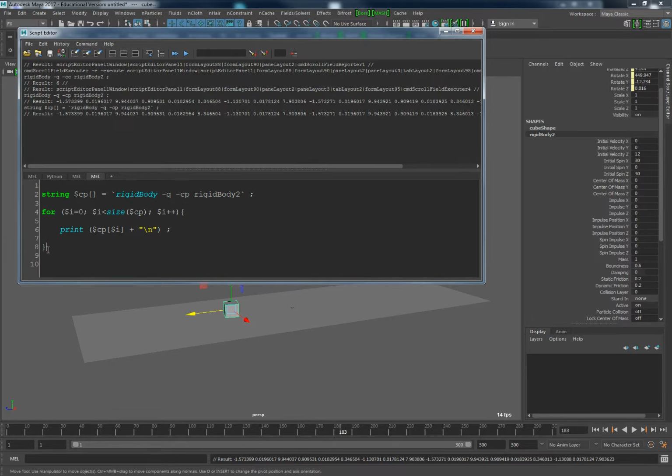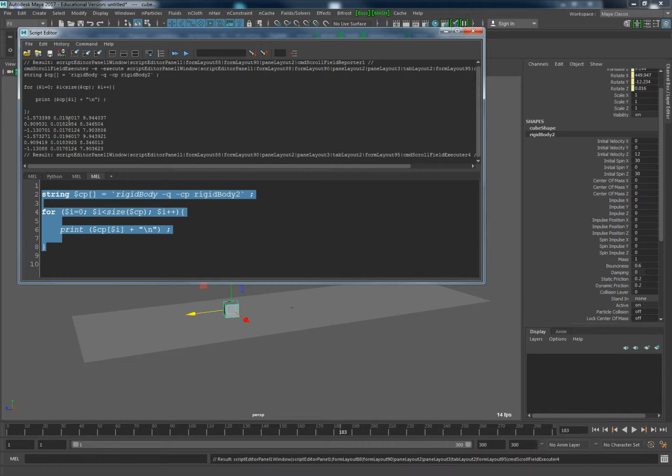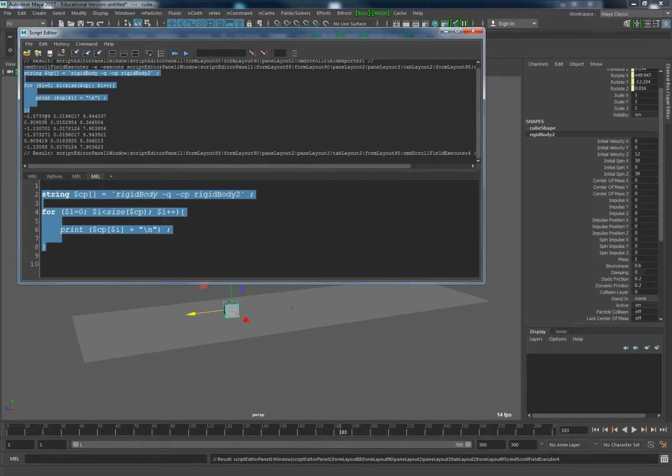Okay, so anyway, we highlight everything this time. I'm just going to clear the upper portion again. I'm going to hit execute, and it always prints out your command that you were running. So there it is. And then it gives me the results. So you can see here I have 1, 2, 3, 4, 5, 6 contact points, X, Y, Z positions, where Y is 0.01, which is pretty close to 0 because we didn't really raise this off the ground.